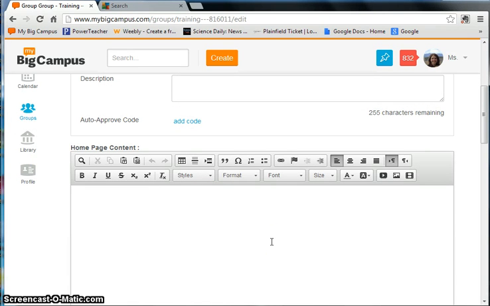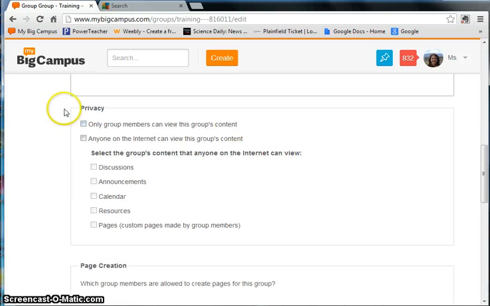Here's the homepage content, and show you if whatever you put in here is going to come up to the home page. Now, a big issue is the privacy of this group, and two different options. One is you can make this group locked down so that only people in the class, the people that are assigned to this group, can access any of the content. Or you could instead open this up so that anybody on the internet, given a link, could view one or two or three specific things within there. So these are the options of what I could open up.